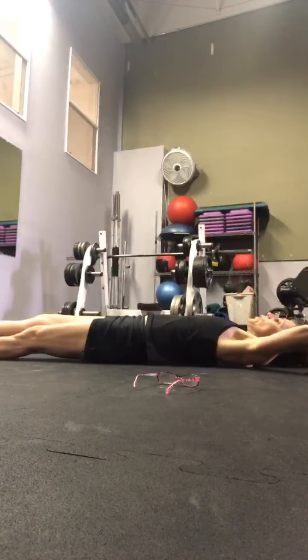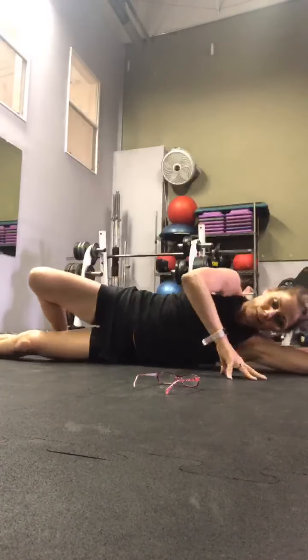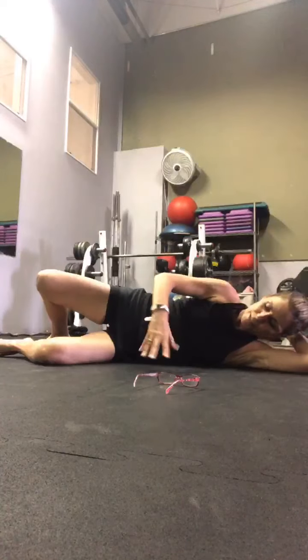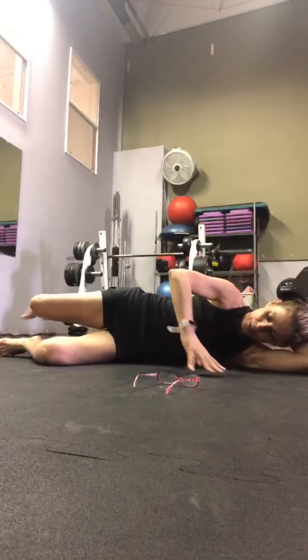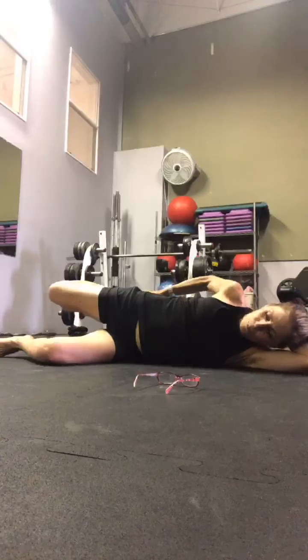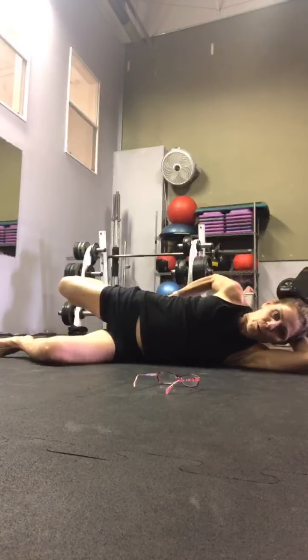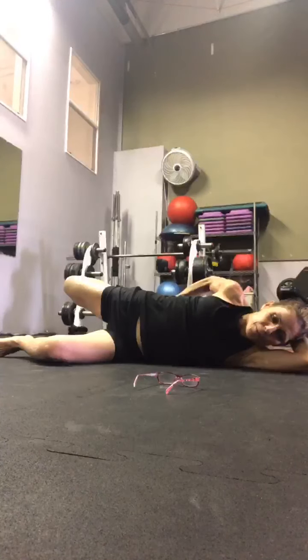And relax it. Hoping you're starting to feel that ab wake up. Take it over onto your side. Take your right knee, on my right side, so my right knee's kind of come up like that. I'm gonna grab for my left foot, keeping my leg alignment with my body. I'll pull my knee back, and that opens up my quad, and the further the knee goes behind the hip, the more you'll feel it in that hip flexor. So just hold that. And the more you hold it, the longer you hold it, the more you'll feel it open up, okay?